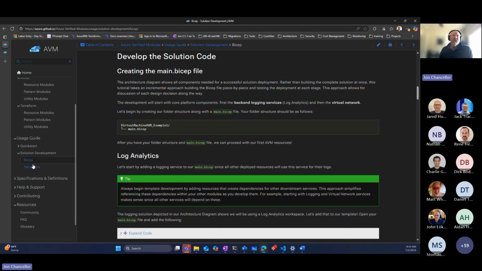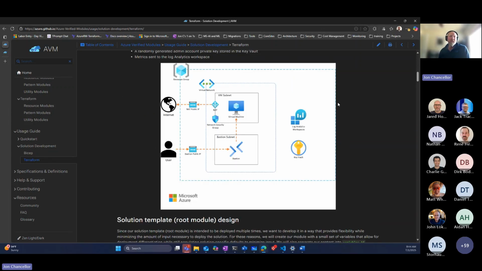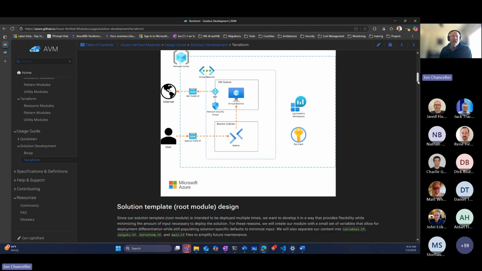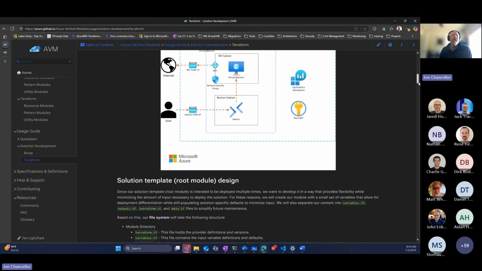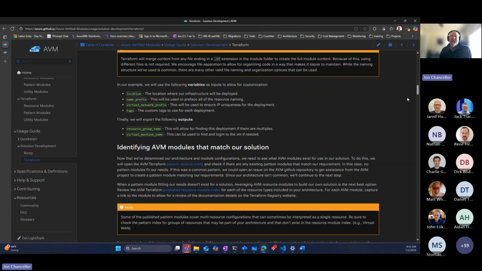Finally, we did the same thing for Terraform. We provide a set of prereqs and an architecture. Now the architecture doesn't match. I actually have an action where I'm working to build parity so you can do a true comparison between the Bicep and Terraform guides here. That'll be in the next month or so, I should have that out. And then we just walk you through deploying that actual architecture.